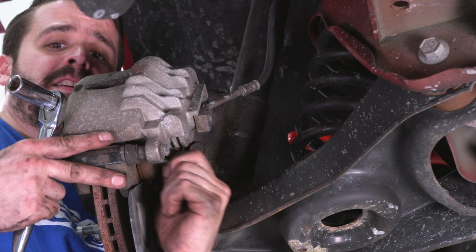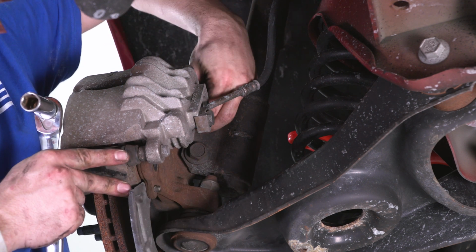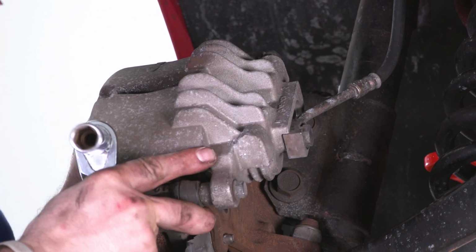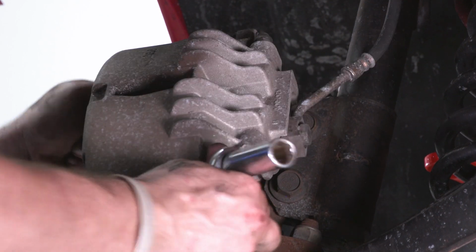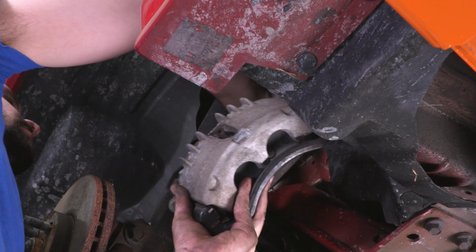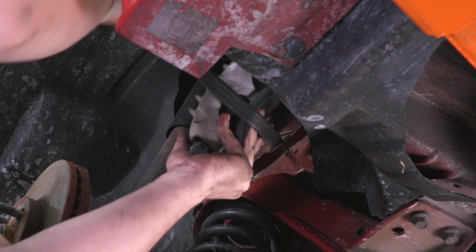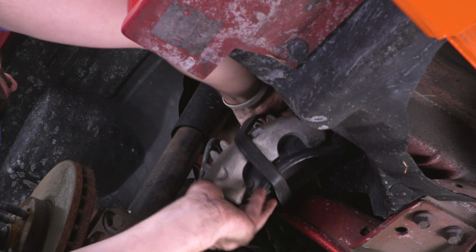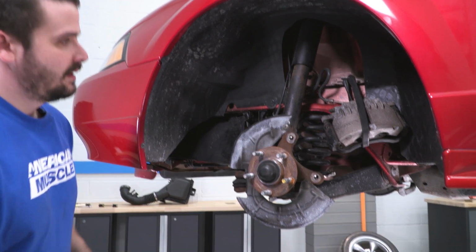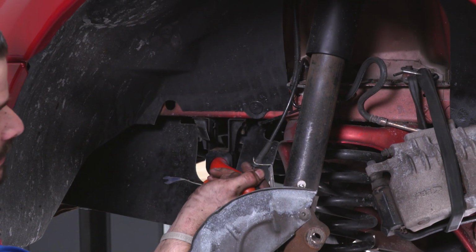All right, so now we're gonna take these bolts out and we're gonna hang the caliper in a safe spot right on top of our K-member. Slide the caliper straight back off of the rotor. I'm just using a bungee cord, and I'm gonna bungee this brake caliper out of the way just so we don't have any strain on our brake lines. We're gonna do this on both sides. All right, now we're gonna take our rotor off. And then we're gonna be using a push pin removal tool to take off our ABS or wheel speed sensor.